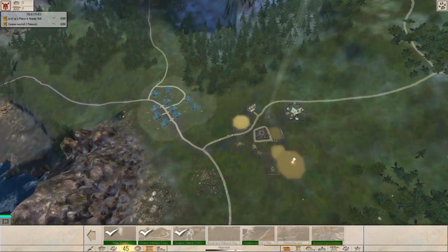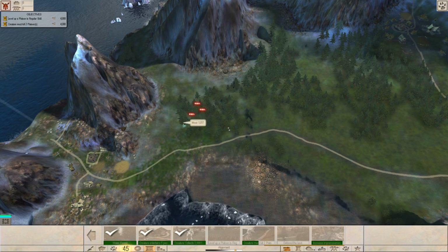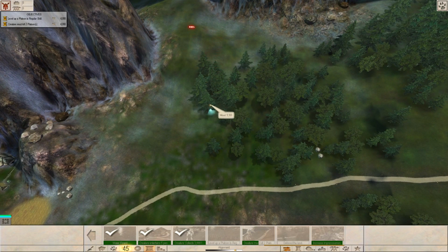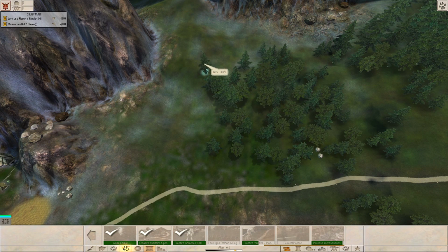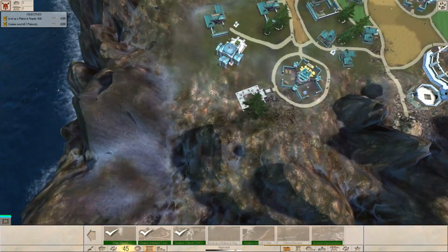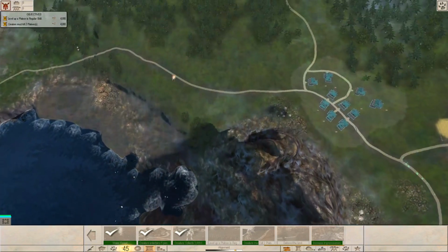Woo! An excuse to deforest some more trees. It's just generating evil. Picking up trees is evil. Who would have thought? Making trees disappear. Very evil. Really wish I could speed this up. There we go. That works.